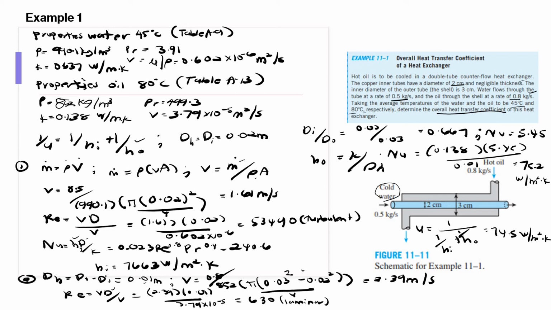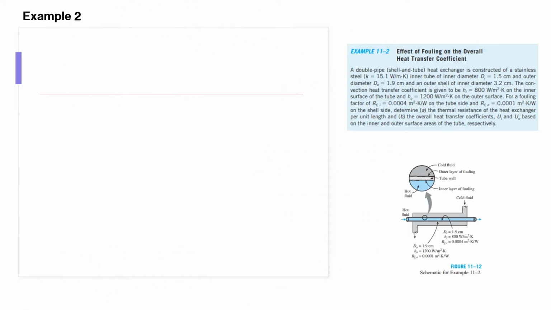So that's all for this example 1. But I need to inform you one more thing here. Why we directly take this formula, because at this part already mentioned, the thickness is negligible. When the thickness is negligible, we can directly use this formula according to my previous slides inside the previous video. Okay, so now we move to example 2. So this example 2 is quite simple.